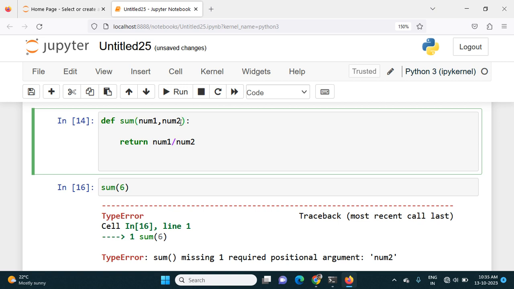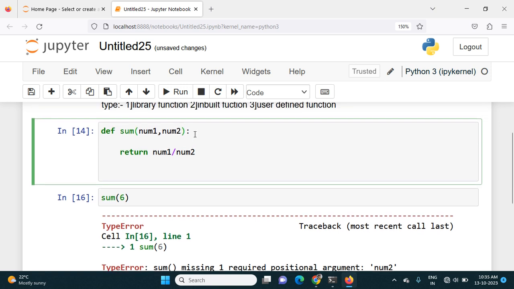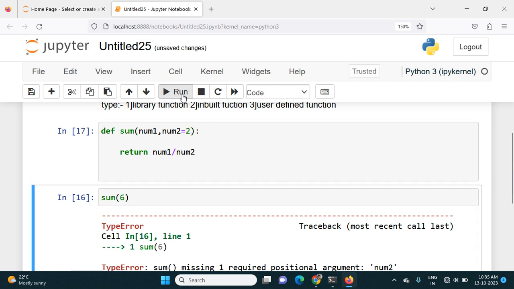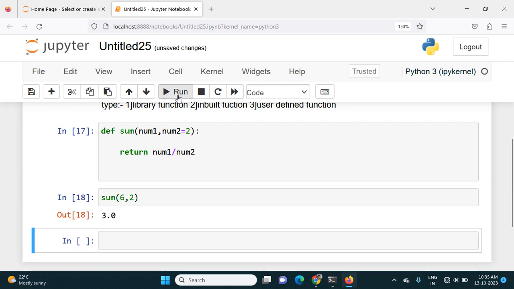For example, in this function, I will give the num2 argument as 2. Okay, and I will run this code, and if I use the sum function to do this operation, it will give me the result, right?